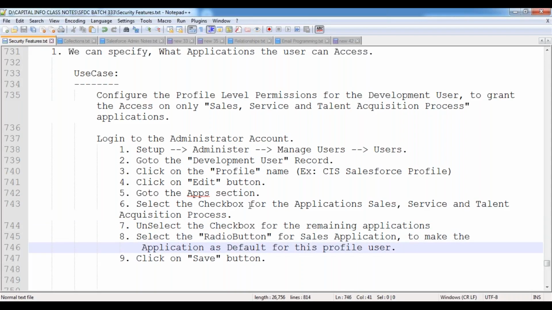So this is the navigation process we have to follow in order to grant access on the required applications. Whenever you log in as the development user, you can see only those applications.